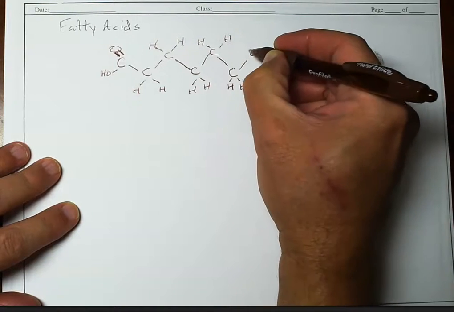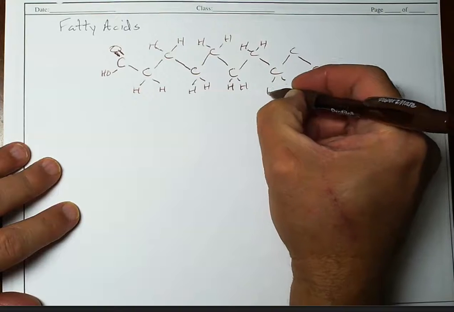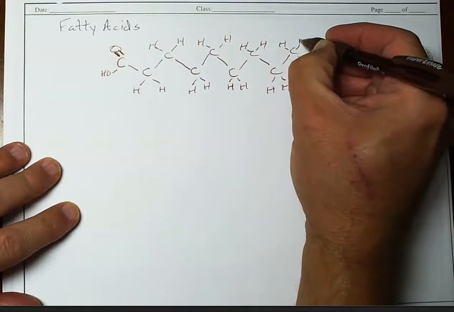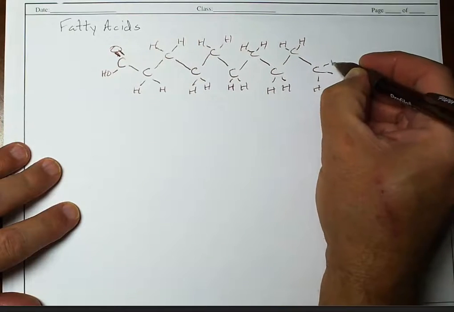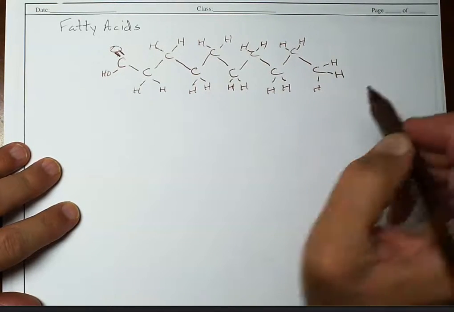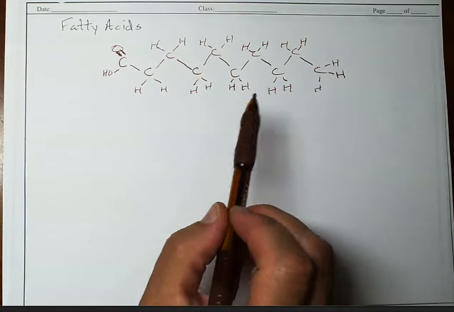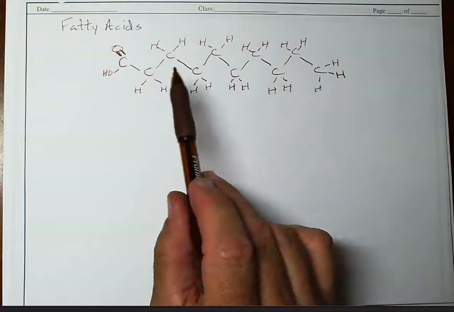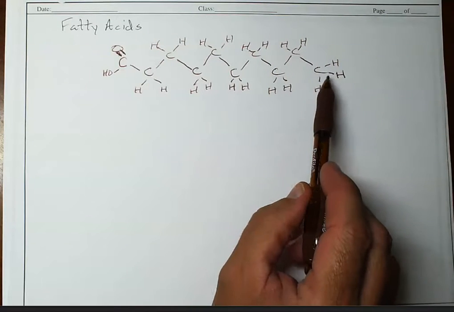I've started down this path. I'm going to go ahead and finish it out and write in all of these stinking hydrogens. All right. And this one at the end will need a 3rd hydrogen to give it a total of 4 bonds. So I'm about to throw out a buzzword here that will describe this fatty acid. It's a word I'm sure you've heard before.